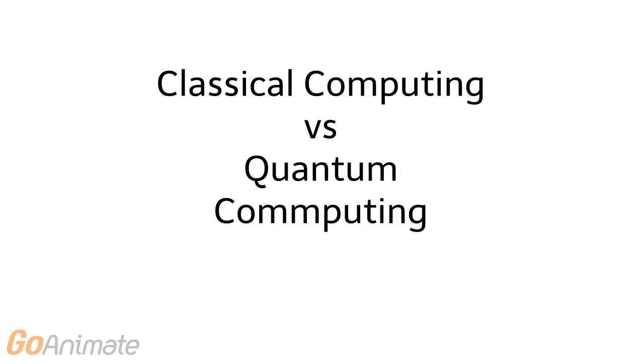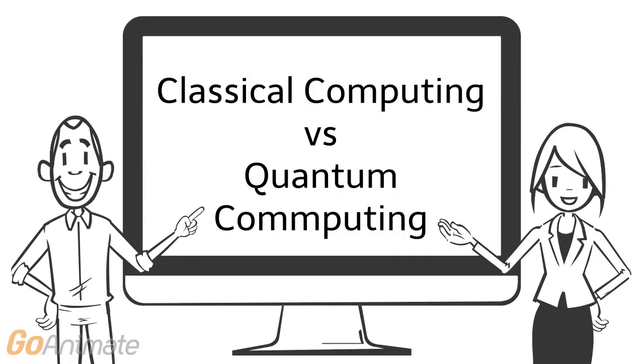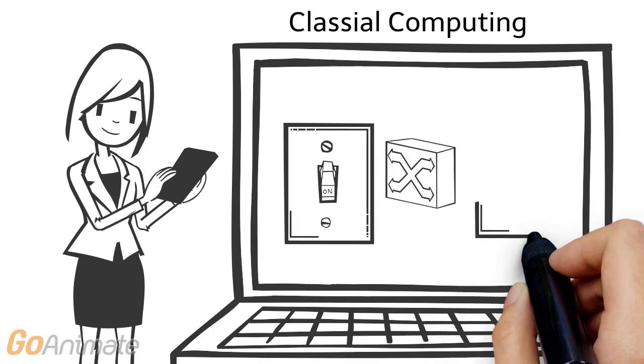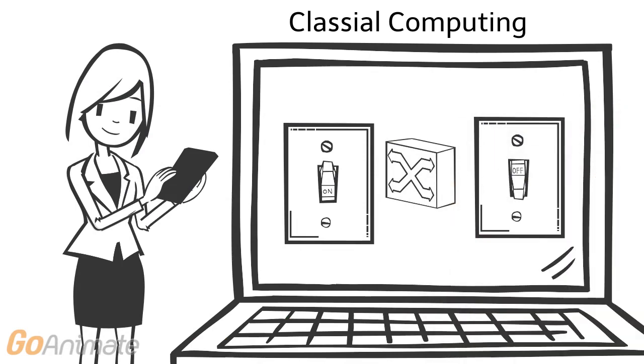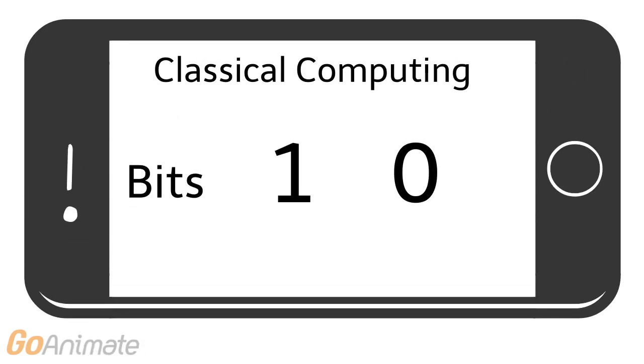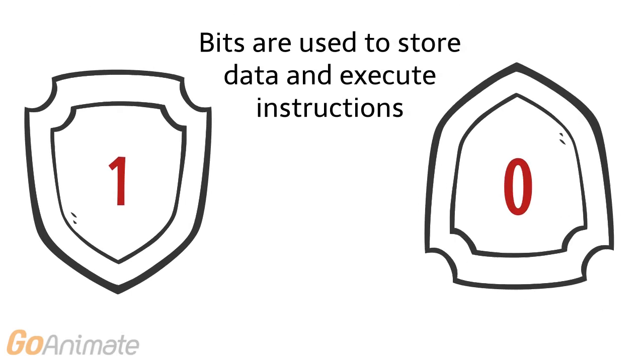Taking a step back, let's take a look at classical computing compared to quantum computing. In classical computing, a transistor is the simplest form of a data processor, which basically acts as a switch for either blocking or letting information through. This information is called a bit. It is the term used to represent information by computers. Information is processed as ones and zeros. Ones and zeros, a bit, like an atom, are the smallest unit of storage.